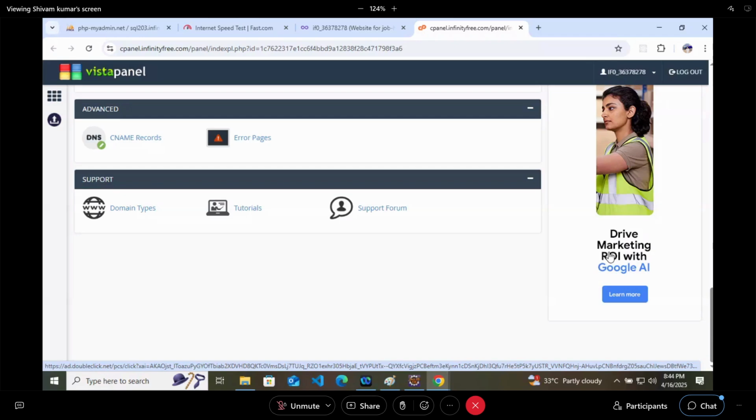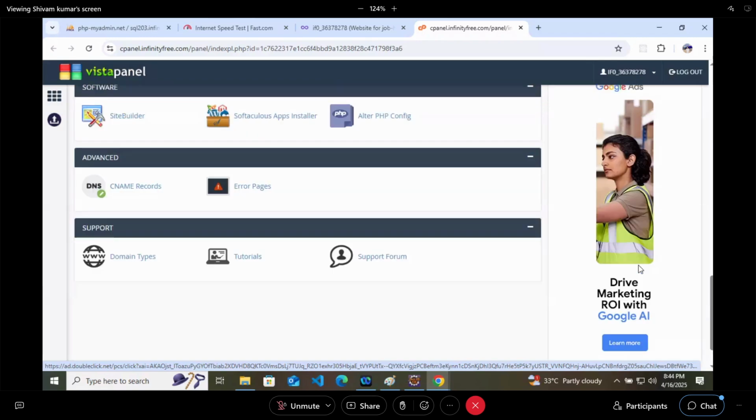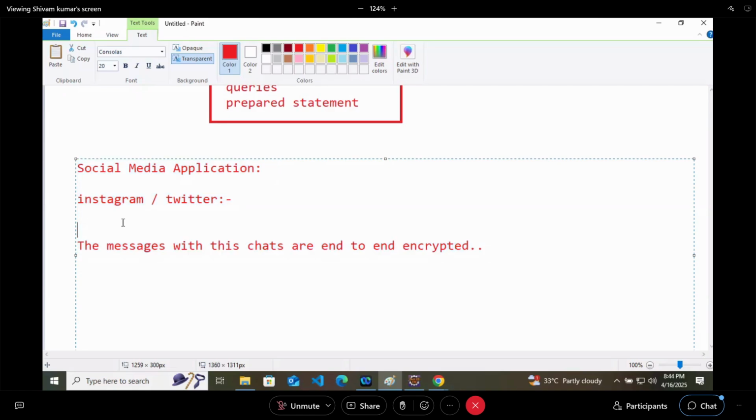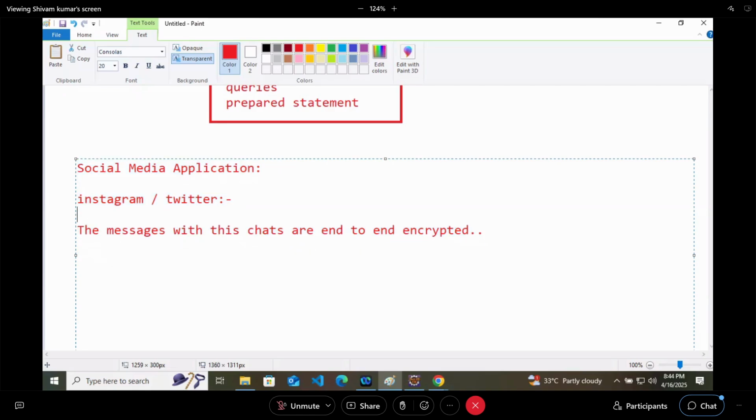If you open it on your mobile or system, they will come on the basis of your choice, what you are searching. Because if I am a person who is driving a company, I will focus more on marketing, generating customers. So same ads I'm getting, right? That is how they are tracking every single thing. As of now, you can't make yourself too much secure, but there are some security measures that you can take.